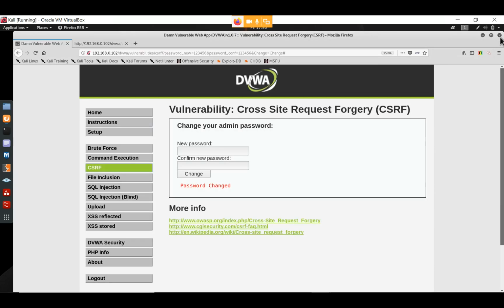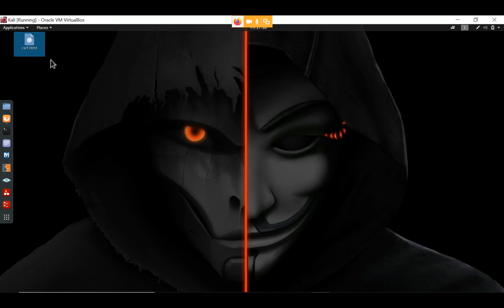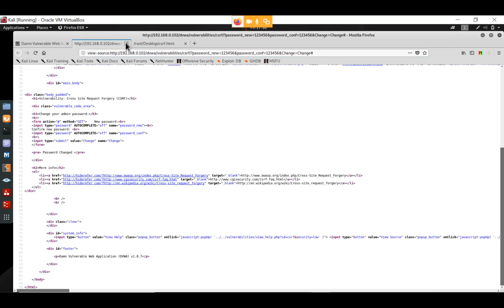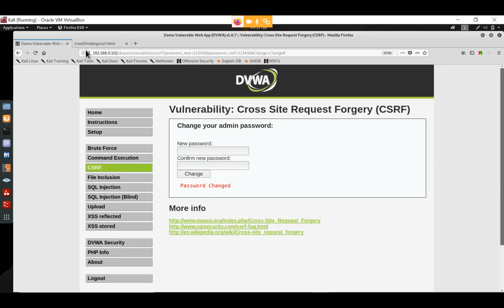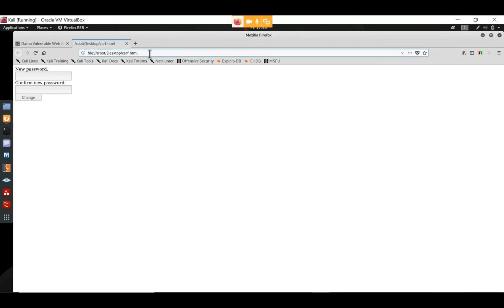and let me just open it, double click it. As you can see, it is going to open this new page. So just look at the location. So this location is from the server, as you can see, 192.168. This is a web server, and this is file. So it is opening inside my file, inside my system, inside my storage.